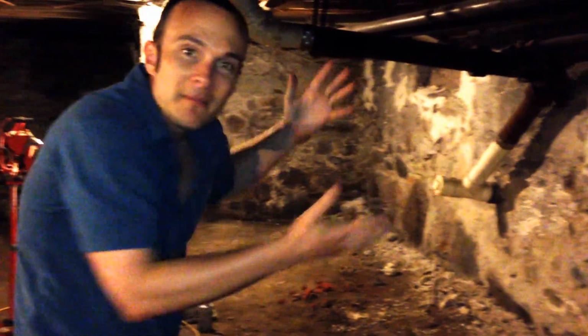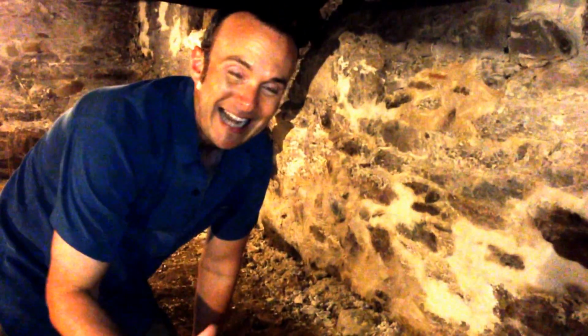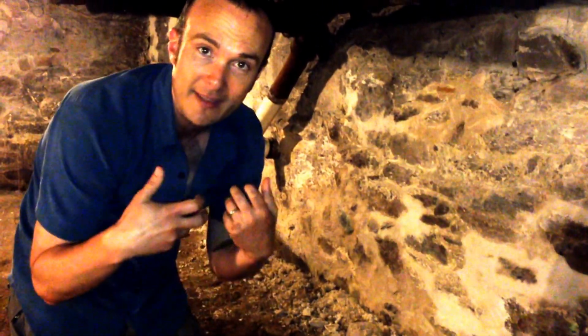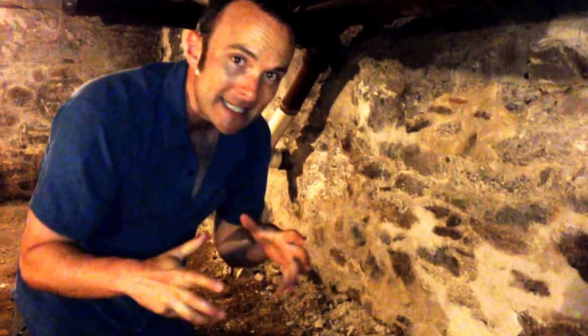Over here you can see we've got boiler pipes. They are uninsulated. That is interesting because we also have uninsulated walls and uninsulated floor. And not only that, but the floor happens to be dirt. Now, this is kind of a problem in general because dirt is full of moisture, which is also good at growing things like mold and mildew and things like that. So it's not necessarily a problem.